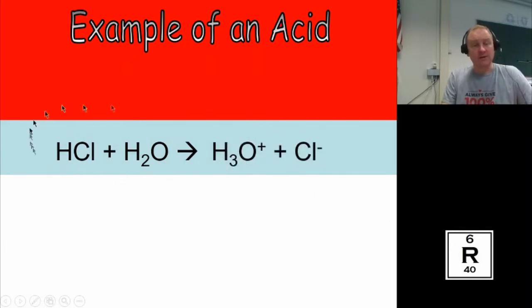Now, a little nomenclature about naming of acids. HCl would be referred to as hydrochloric acid. When you just have a single non-polyatomic acid, so it's just chlorine, it's not nitrate or something like that, you take off the end of the word, so instead of chlorine, we call it chloric, and we say hydro, and then you end it with acid. So it's hydrochloric acid. That's if it's just a single. If it's polyatomic, you don't say the hydro. If it's nitrate, you would say nitric acid.